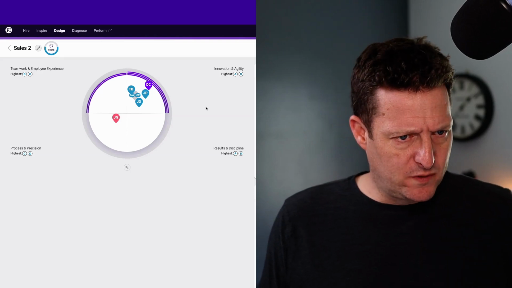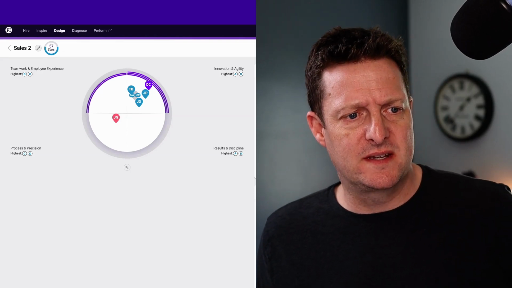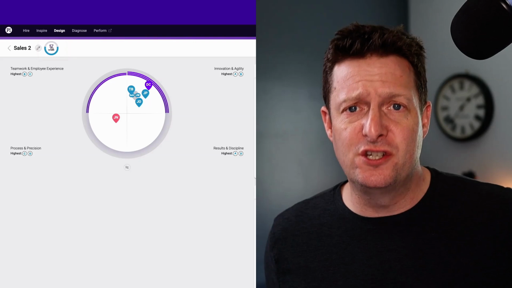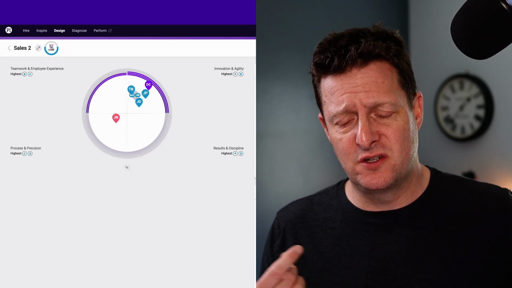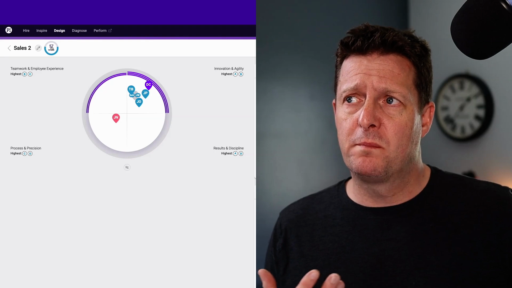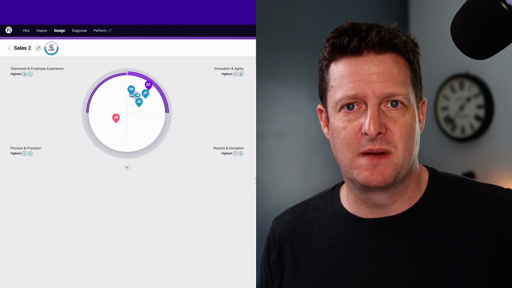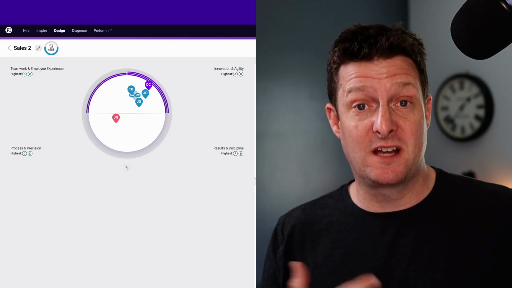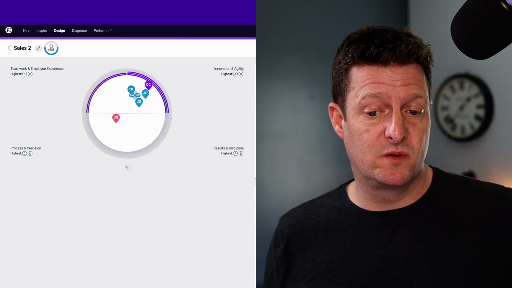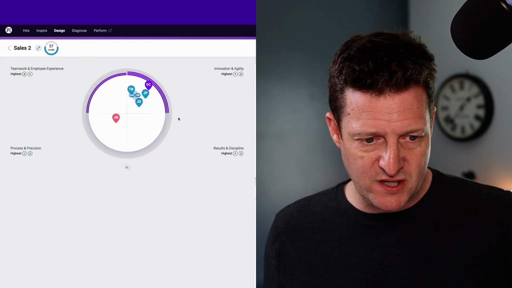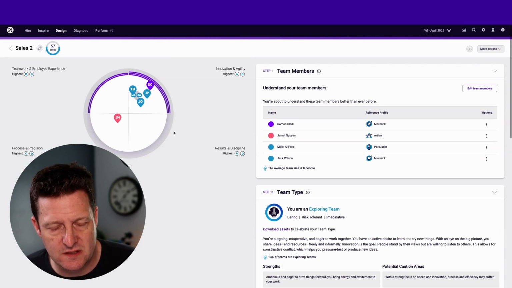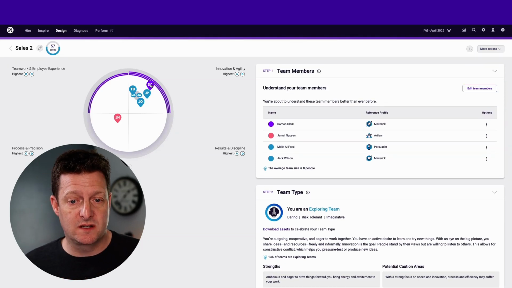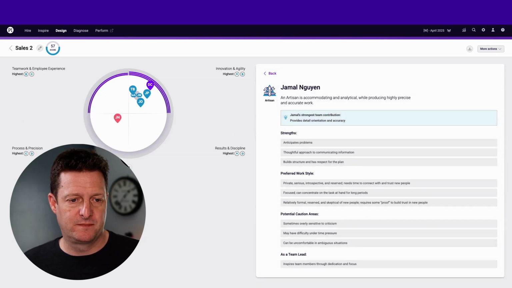Now, that is what I wanted to show you on here. Up in the top left, we've got this team activity score, which is a new feature. The more you're in design and using the tools, the higher your score. What PI are trying to do here is like a gym membership: PI design is amazing, but you have to turn up and use it. That's a really good tool to make sure your teams are engaged. So that is the team part. We've just looked at individual strengths and caution areas, and our reference profiles are here. Jamal is an artisan and I'm a maverick.